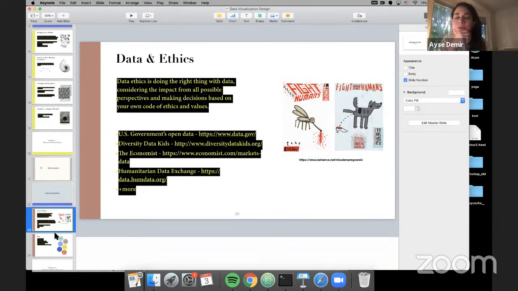But I would also like to remind you of the code of ethics for data visualization and for data collection. This might be a highly controversial topic that might require many hours to discuss, of course. But I suggest you use your own conscience, and when searching for data, use your personal code of ethics.